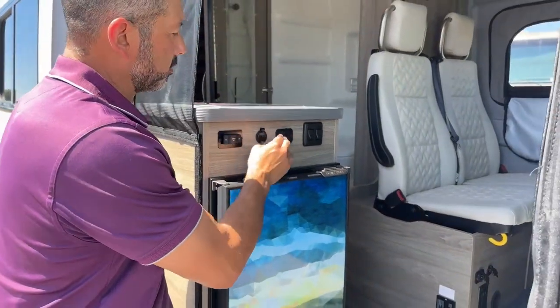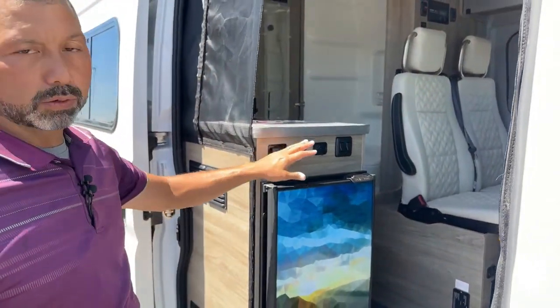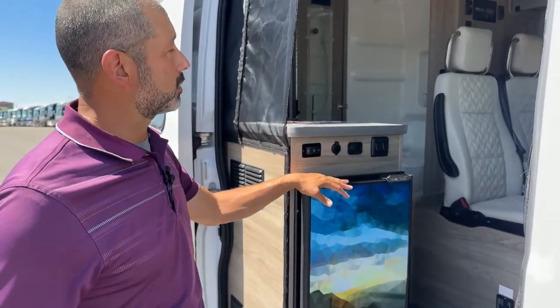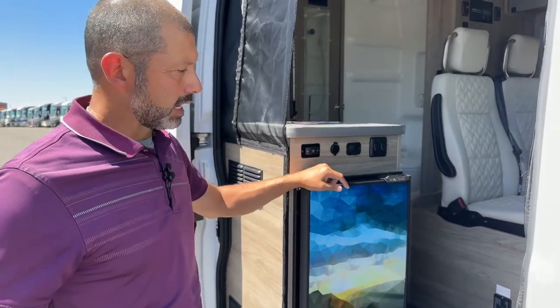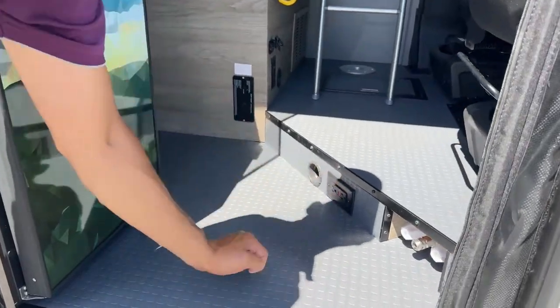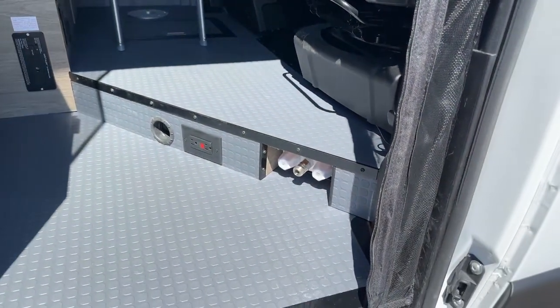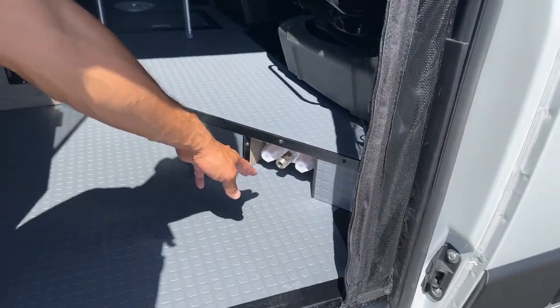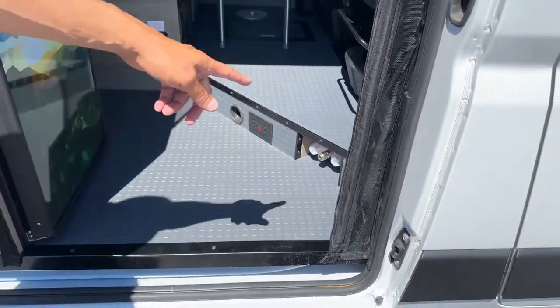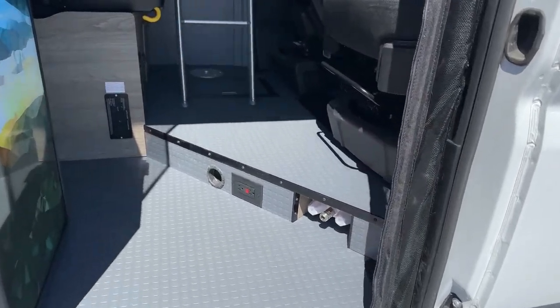Because this is a 59P, all your 12 volt, everything, your refrigerator is gonna run off your batteries. Your 12 volt outlets are gonna run from your battery and your lights. If you wanna use your 110 outlets, your standard outlets down here, you're gonna wanna plug into shore power or to a generator. As you can see, we also have another outdoor shower here with hot and cold water. To the right, we have our fire extinguisher.